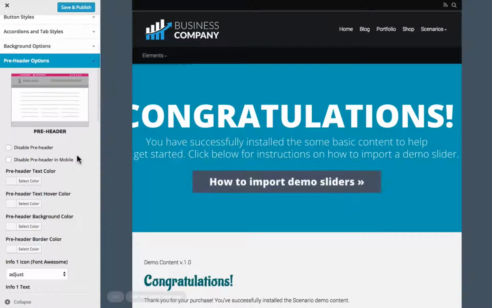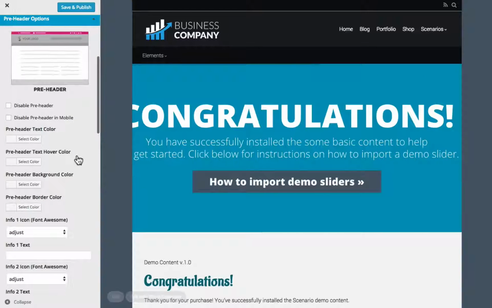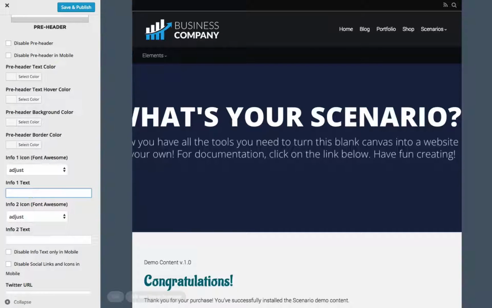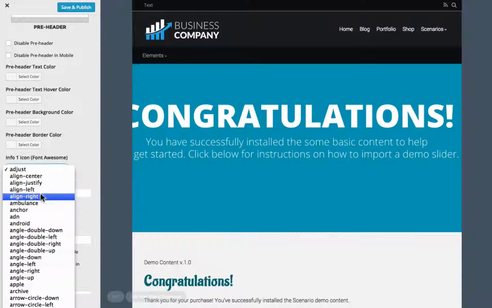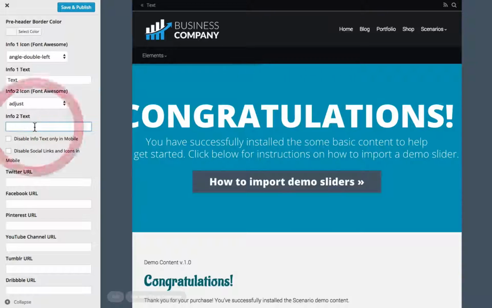Okay, so here are the pre-header options, and these are basically the options for this bar that's right up here. And you can add some text, and you can choose the icon. You can also do a secondary text.